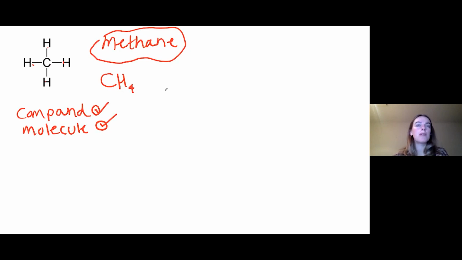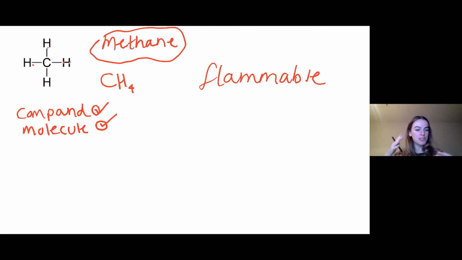Now, the reason we're talking about this is that methane is very flammable. So technically, your farts are flammable. How fun! And methane doesn't smell. When you do a fart and it smells, what you're actually smelling is poop particles and this gas, methane, rushing through them. So you're not smelling methane. When you're farting, you're producing methane, but methane doesn't have a smell.